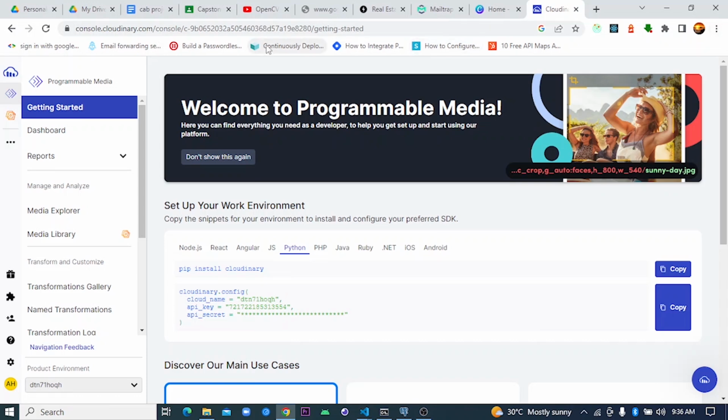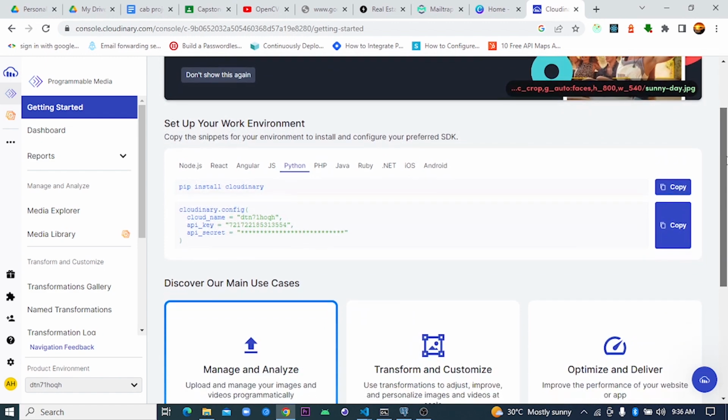The login is very straightforward. Once you log in, it will take you to this particular dashboard. I'm already logged in, so it will show you how to set it up for different kinds of programming languages. Just move over to Python, because we're using Python, and we have to install it by using pip install cloudinary. Cloudinary is just a cloud storage, just like your S3 bucket and other cloud storage services.